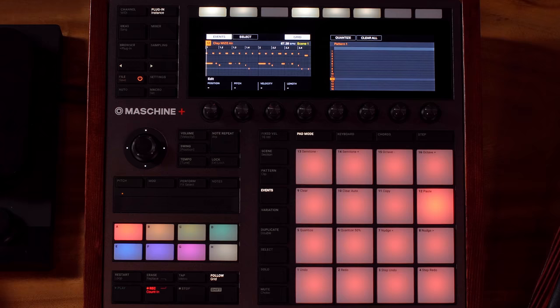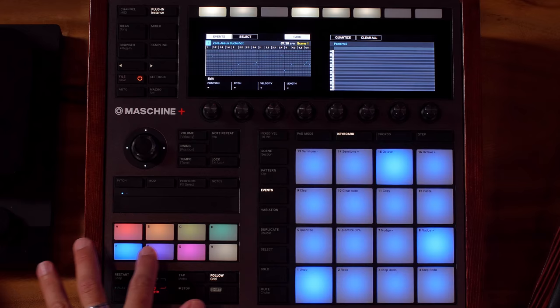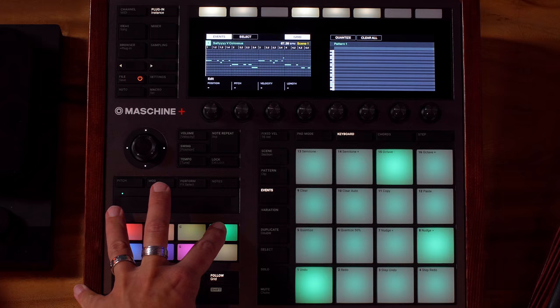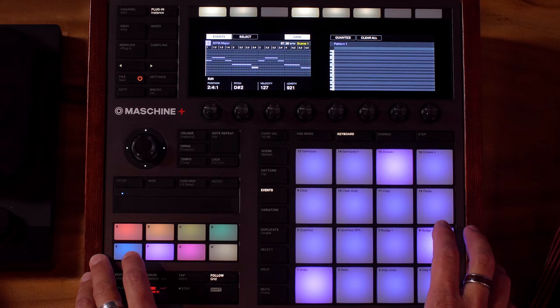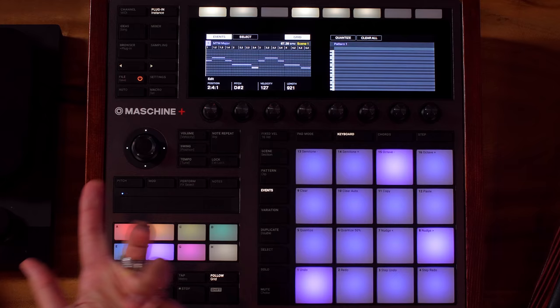This first idea uses Community Drive patches — a Community Drive kit, a shaker, the Salty Bass, the Zola Jesus Buckshot synth, and the MTM Major patch. First things first: when editing notes on Maschine, you're going to go to the Events page. Click the Events page to see your notes, and this is also where you get into Event Select mode by pressing the Select button.